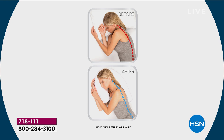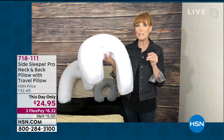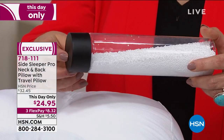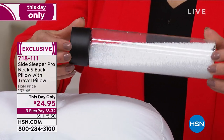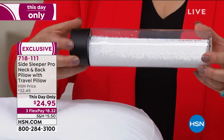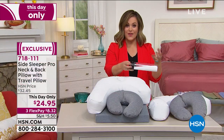Before you look at these pictures, without the Side Sleeper Pro your chin tends to go down, which interferes with your breathing pattern. With the Side Sleeper Pro, your chin is lifted, your arm is in alignment with your hip, and you're not fishing standard pillows off the floor in the middle of the night. You can see that when you lift your chin and support your back, your ear, shoulder, and hip are all in alignment. That's what happens with Side Sleeper Pro. It's got micro beads inside — micro beads are inherently cool, so you get a little bit of coolness, which everybody really likes.